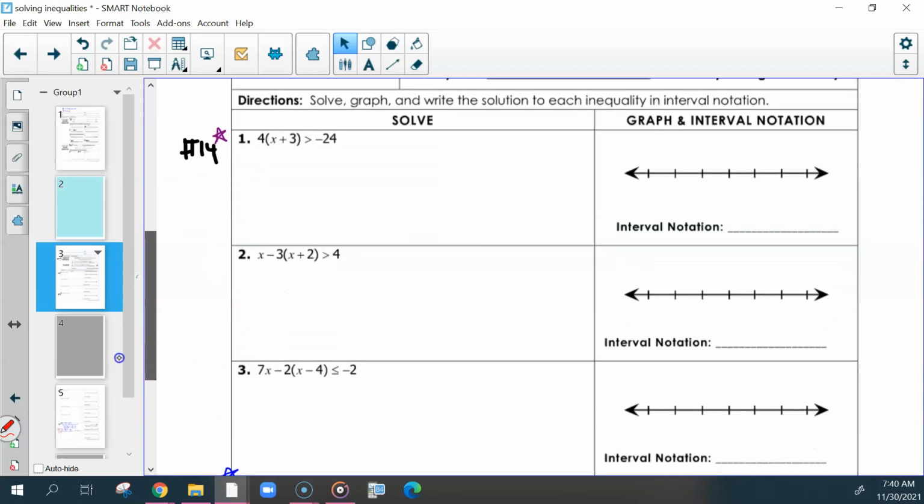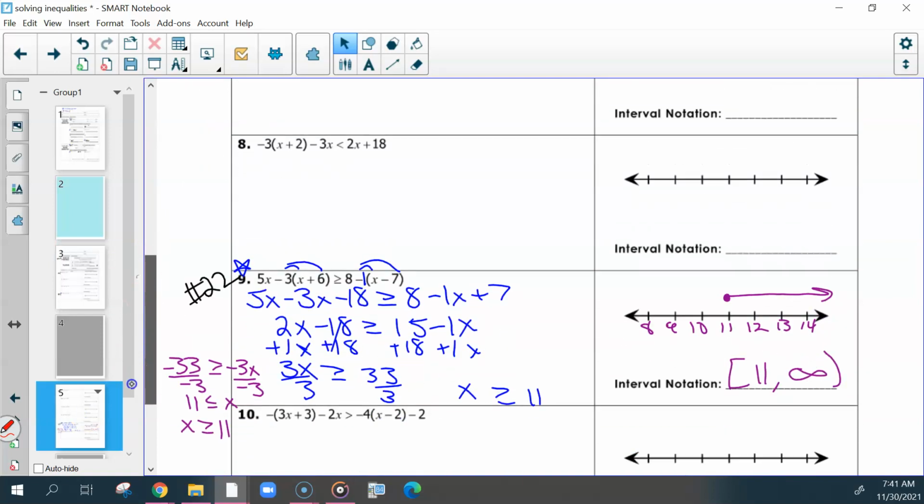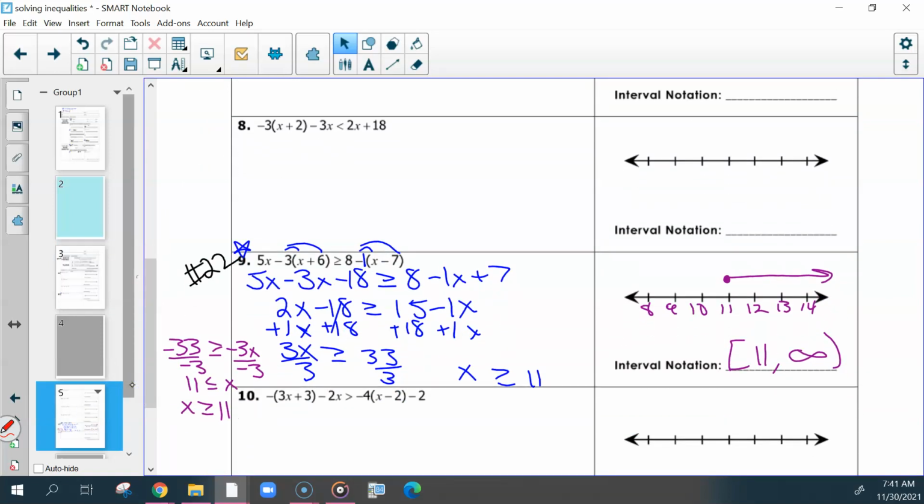On the second page, I think we did 1 and 4, so do 2 and 3. And then on that last page, everything but the one we just did. So work through as many of those as you can up until 8. And then at 8, I'll have you switch gears to something else. Let me know if you have any questions or need me to check something. I'll be walking around while you have this time to work.